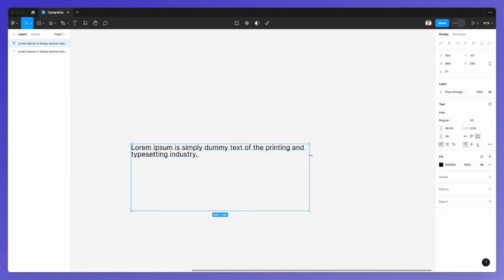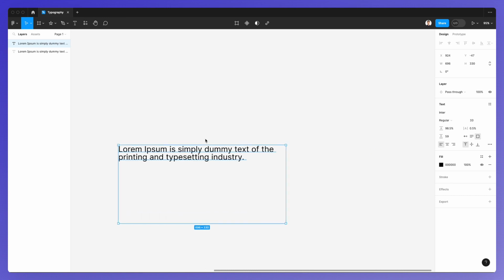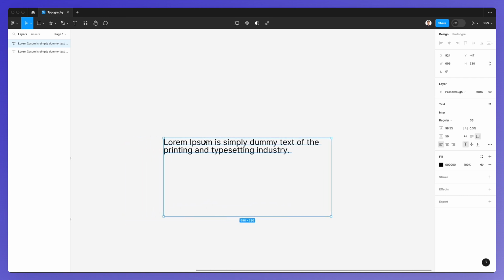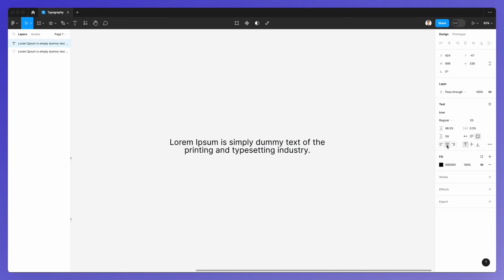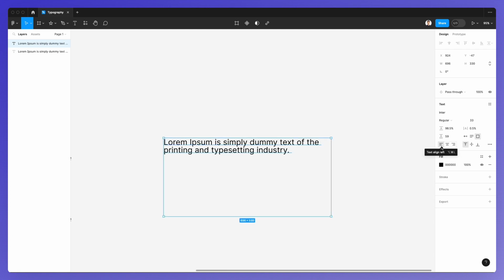Now, talking about spacing, we have to discuss the alignment side of things, because by default, the text is left aligned, but you can also align it center and right align. So it's pretty straightforward. Most softwares you can do this. So you might already be quite familiar with this.